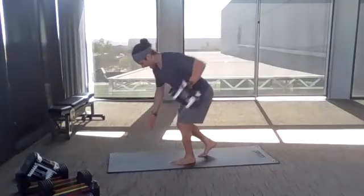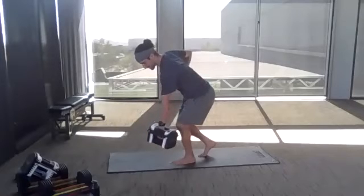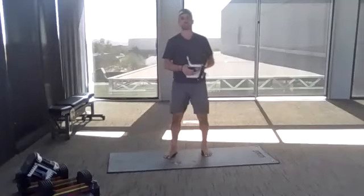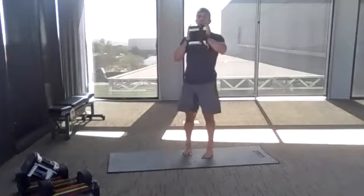I'm squeezing my abs so I don't feel this in my low back. 3, 2, 1. Last time. Rip it up and hold it for 3, 2, 1. All right. Make a weight adjustment as we head into single leg squats. Continuously 40 seconds of work.